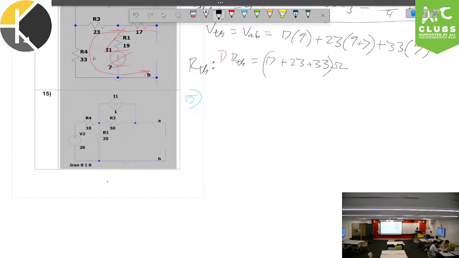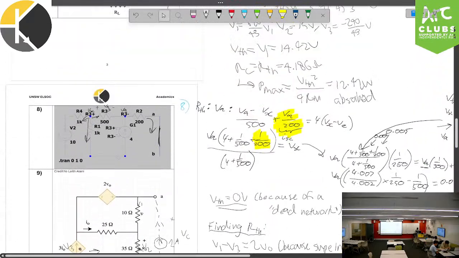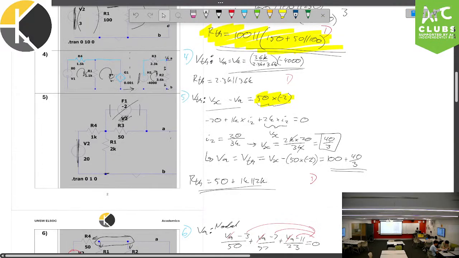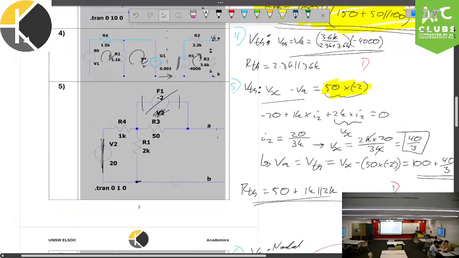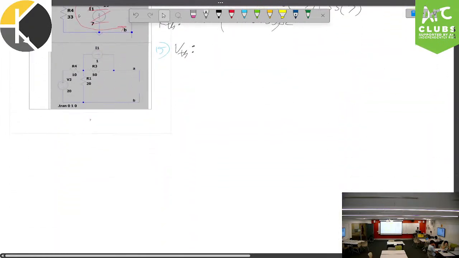Number 15. Thevenin comes first. And this is a slightly different question to much earlier, okay? To see if we've pushed through. Actually, wait, is it the exact same question as earlier? That might be my mistake. It's a very similar question. It's a number 5. But let's see how it goes.